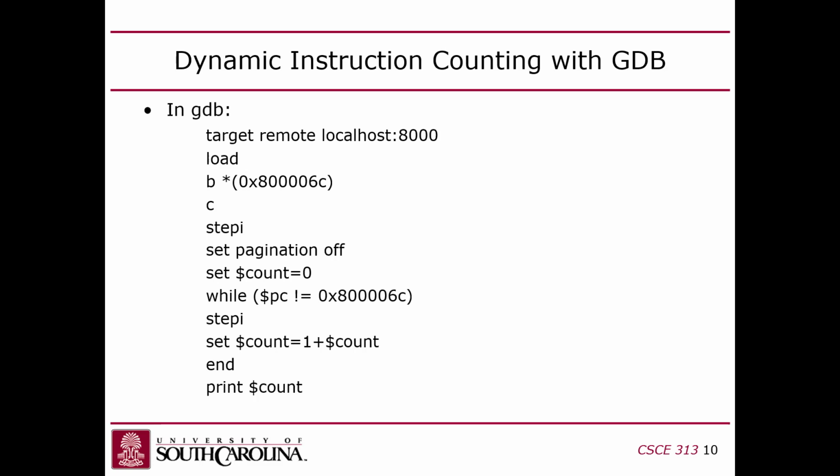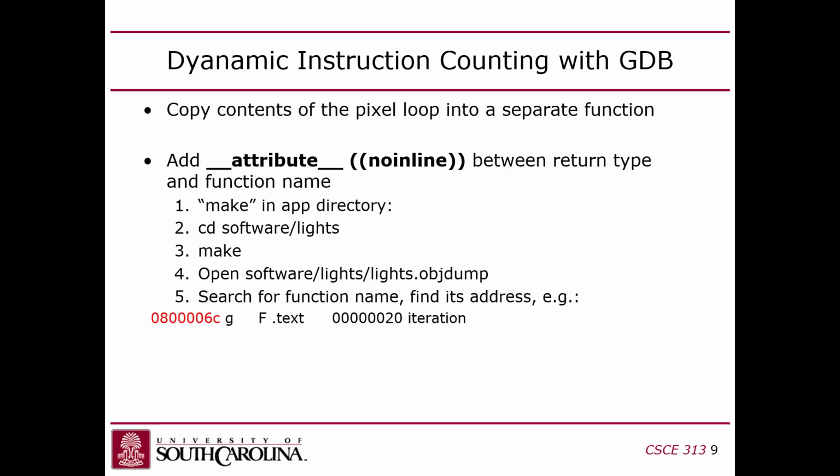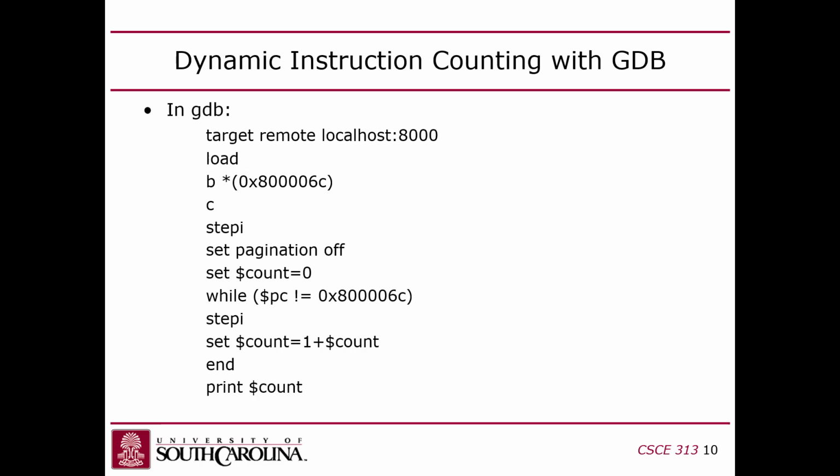then you run your code. So you open up GDB, you do target remote localhost colon, or whatever port number you associated with the GDB server. You load your program, and then you tell it to break star, which means contents of, that address, which is the same address there. So I pull the address of my function out, and then I set a breakpoint on that address. I could have just said break iteration, and it would have worked just as well, but you're going to need that address eventually.